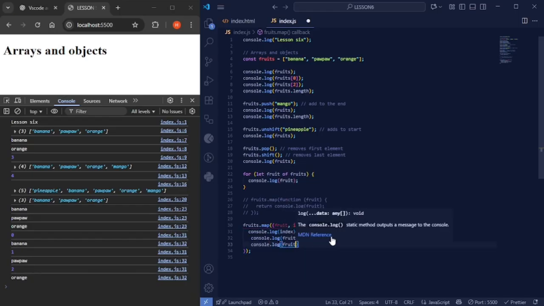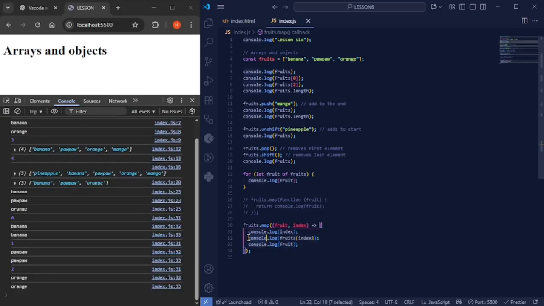So you would notice there would be two of these fruits every time now. So 0, then banana, then 1 purple, 2 orange. This accesses the fruit through indexing, and this just accesses the fruit through the actual fruit from here. While they are two different things, any of them could work.